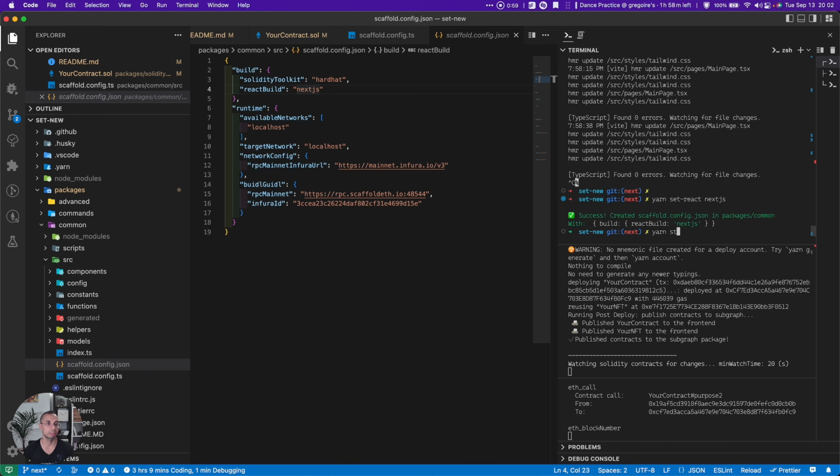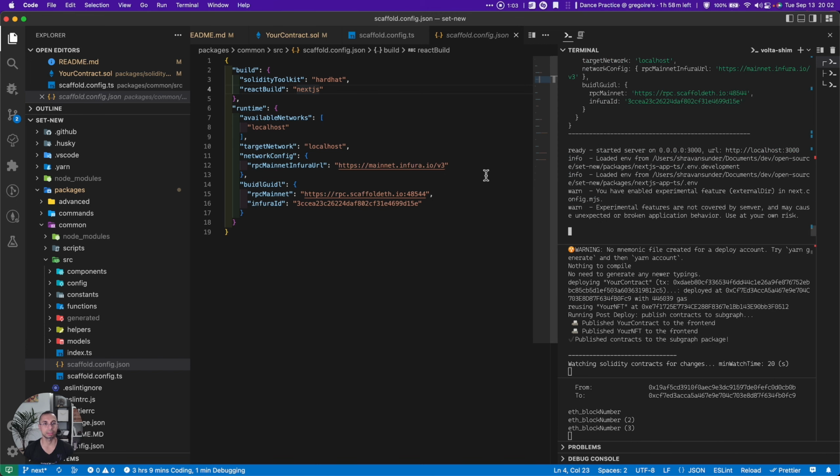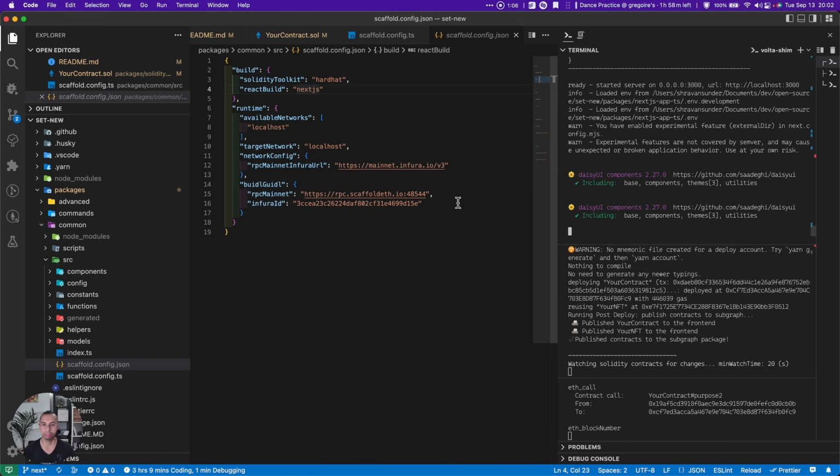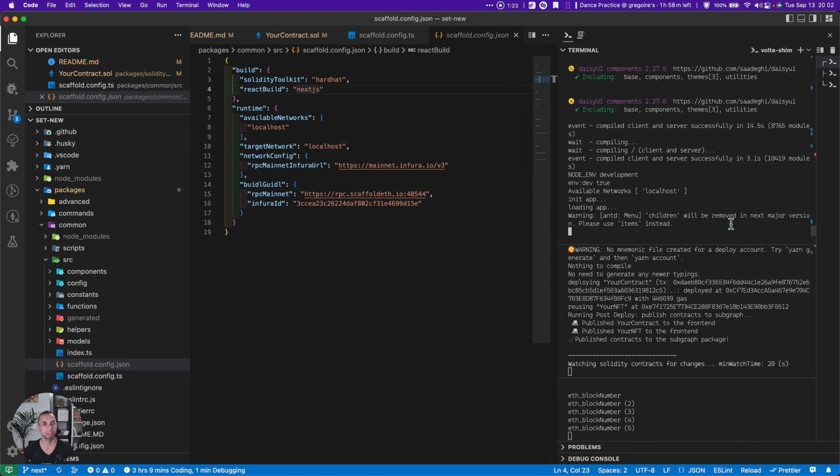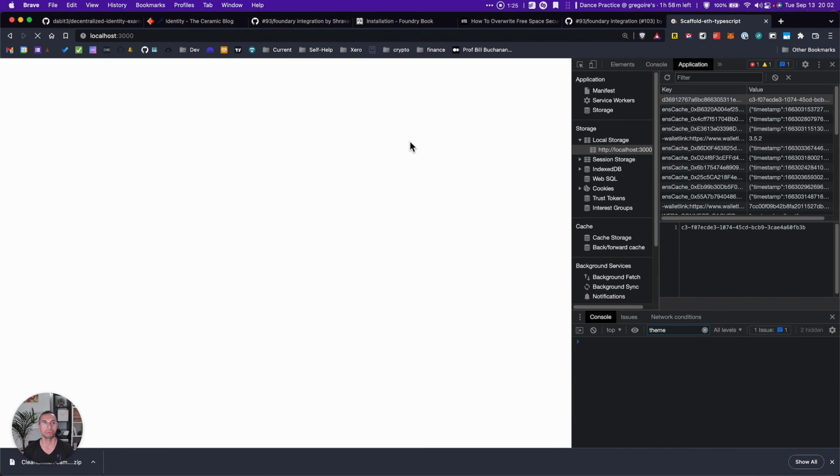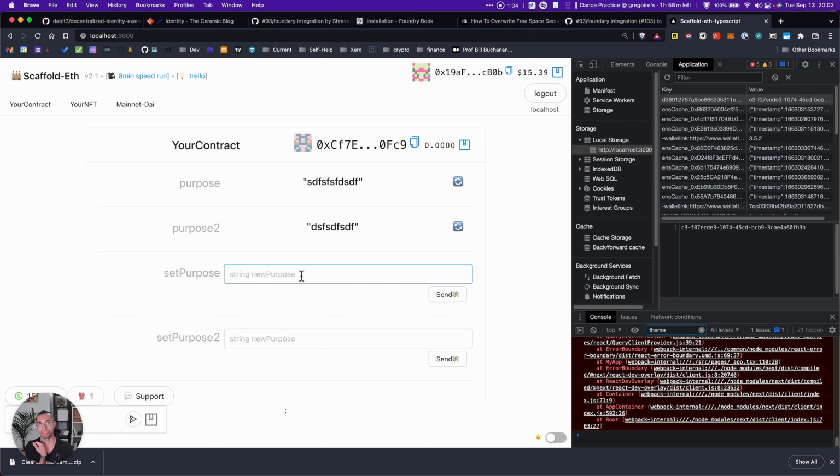You don't have to do anything else different. It's automatically going to start Next.js. You notice that Next.js is building right here. And then boom. Now you have a Vite app, which is just a client-side app. And you also have a server-side Next.js app, which is both options in Scaffold-eth-typescript.